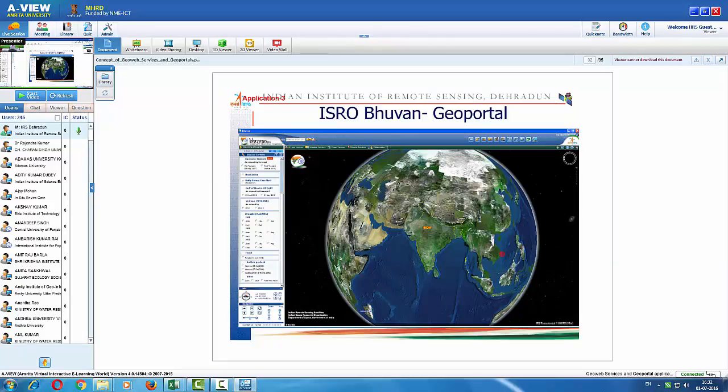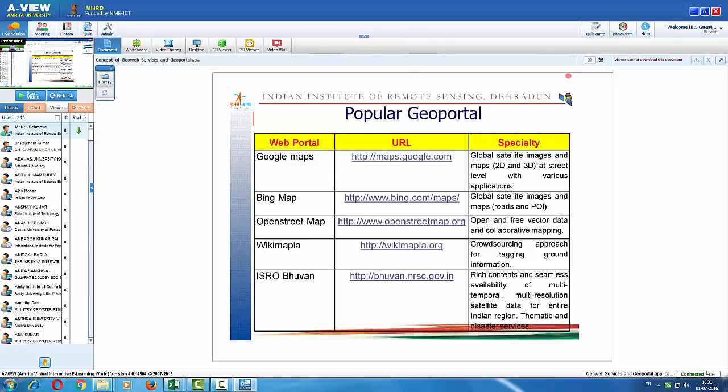In India, one common platform is the ISRO Bhuvan Geoportal. Maybe in the next session I will cover it in detail. You can create your own 3D globe here, with the main focus on India. Different kinds of data sets are available as a service or as a website, and as a 3D globe also. The very important thing is how we can use these in your local computers for your own planning activity, which we will learn in the coming lecture sessions.